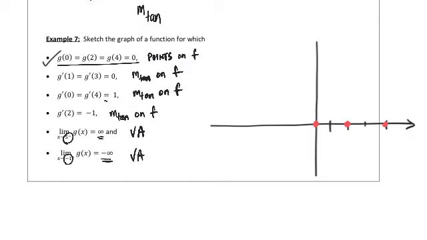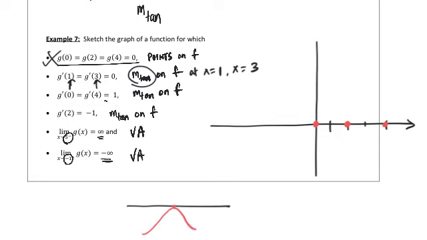Okay, so we're done with the first piece. G prime of 1 equals G prime of 3 equals 0. Okay, these are slopes. These are slopes of the tangent line at x is equal to 1 and x is equal to 3, right? So at these two places, the slope of the tangent line is 0. So if you think of what a 0 slope line is, that's a horizontal line. So if I have a graph which has a 0 slope at a specific place, then the graph looks like that, right? Or like that. In other words, I'm at a spot where I'm at the top of a hill or bottom of a valley on the graph.